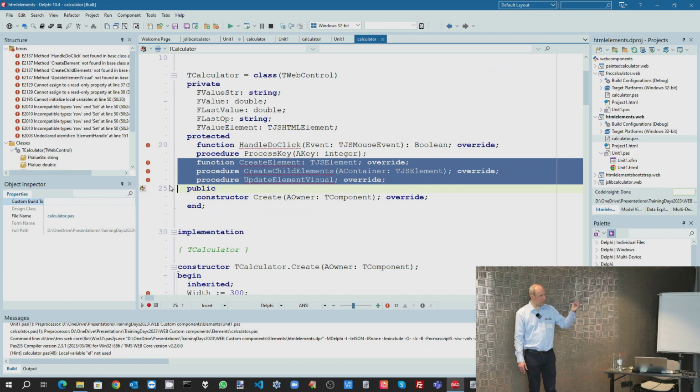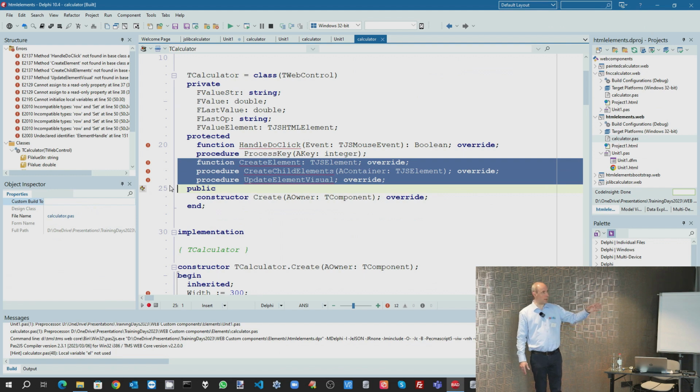Okay, so create element will here in this case create our container HTML element. If you remember what I showed, just the result in the browser, that will be the div element. Okay, so that brings our component to life, and what we have here is, as you have seen, a series of HTML buttons that sit in our div container element.